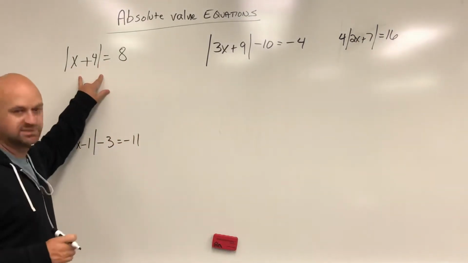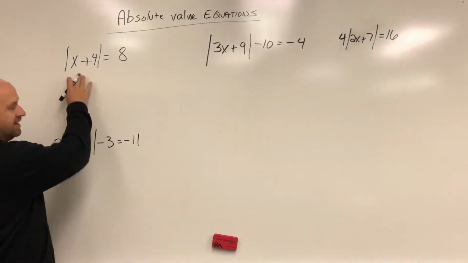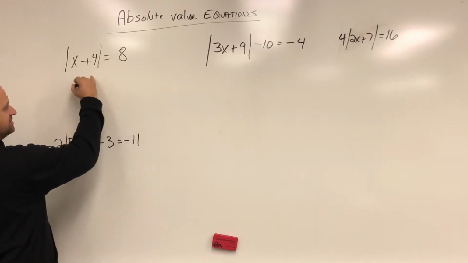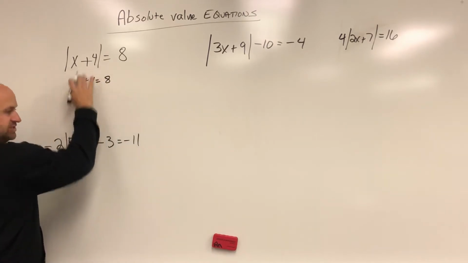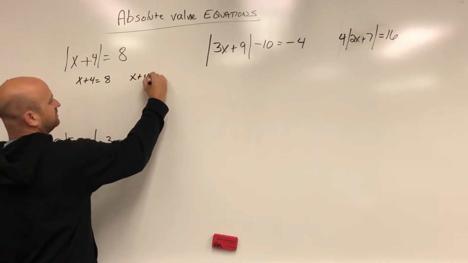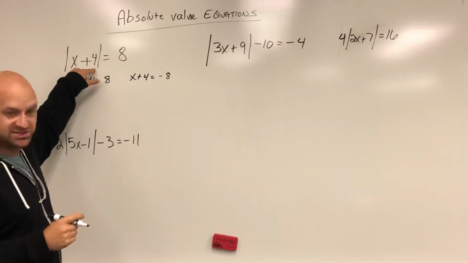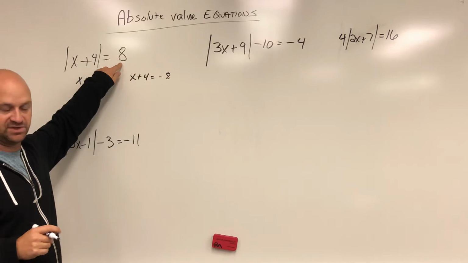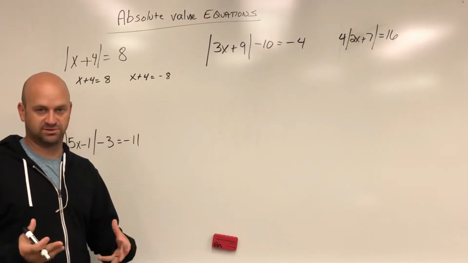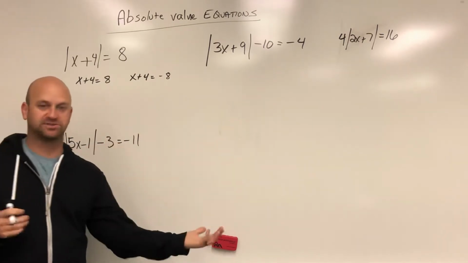So when we start with this example, this would almost be like a one-step equation. And we know that absolute value is going to be a positive number and also a negative number. So there are going to be two equations that we have to solve. The equation without the absolute value symbols is equal to the positive number, and the absolute value equation is going to equal the negative number. Now, one thing to keep in mind is that in a situation like this, the number needs to be positive. If not, then we can't actually solve it because the absolute value is always going to be a positive number. So whatever this is, it needs to be positive, but when we solve the equations, we need a positive answer and also a negative answer.